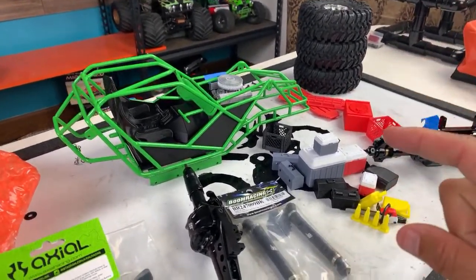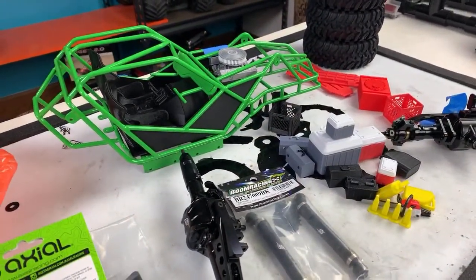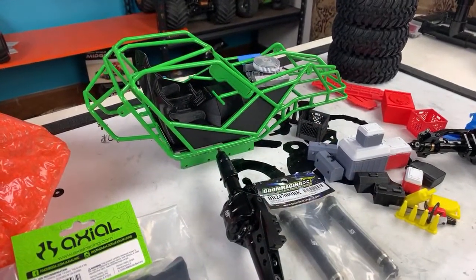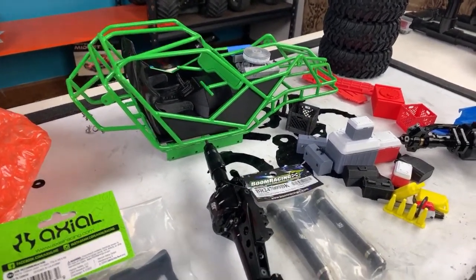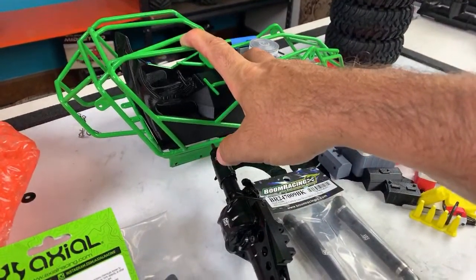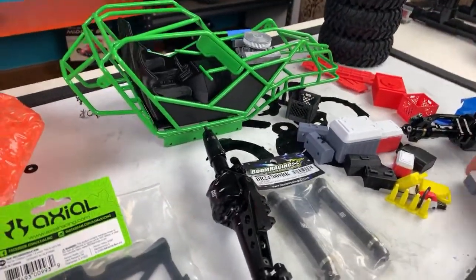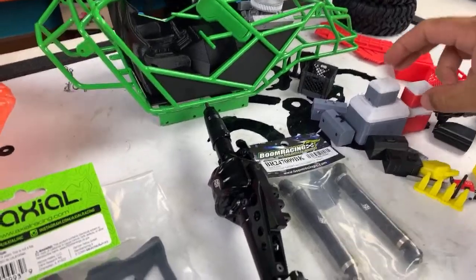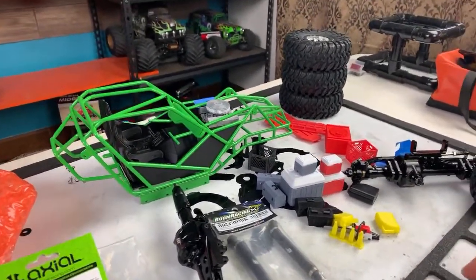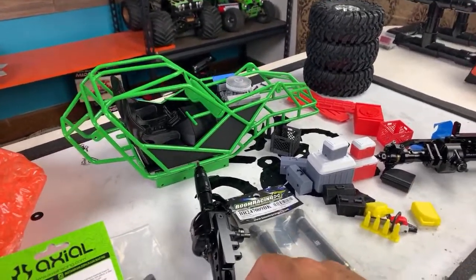Shocks, those are one of the things. I have alloy arms, links coming from CCxRC, and I have some shocks from CCxRC I'm planning to put on here that are alloy. Donald Jenkins says to go with 110 millimeter shocks, at least as a starting point. That's what he says works great with these. I think the CCxRC ones that I found are about 105, so we'll see if that's going to pass. I think it will. We'll see what it does with the axles and all that.